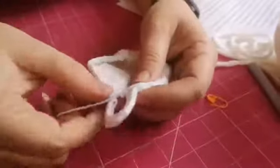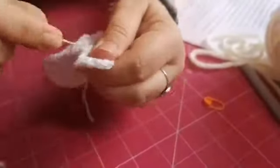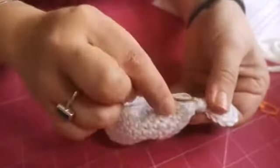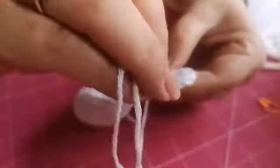And then we're going to use this tail. So I'm going to thread it up. I'm going to use this tail and we're going to wrap round that top piece. So if you kind of hold it flat, okay, like there we go, and wrap it round quite a few times like that. It just kind of finishes it off nicely. And we're going to go up through there. Just going to literally just bury that end now.